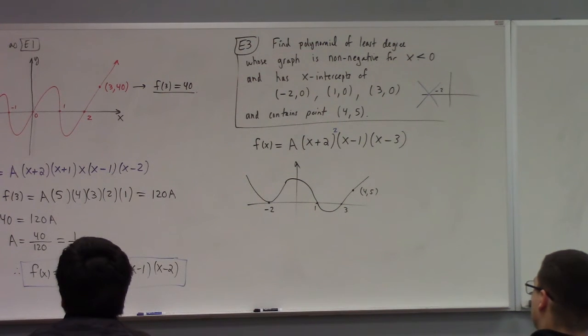Like if you give me 4 points and ask for a parabola that goes through those 4 points, there's no guarantee I can find such a parabola. Right? You give me 3 points, say find a line that goes through 3 points. Can you do it? Is there a line through 3 given points? Maybe, maybe not, right? Depends on whether those points are collinear.